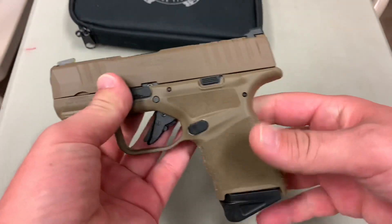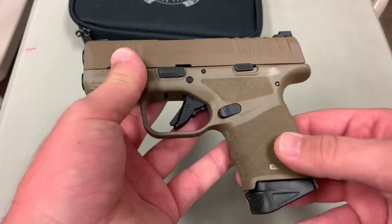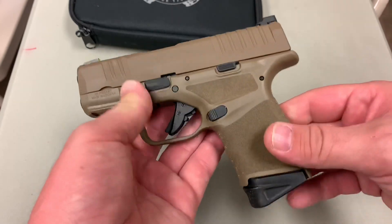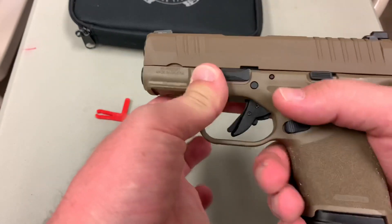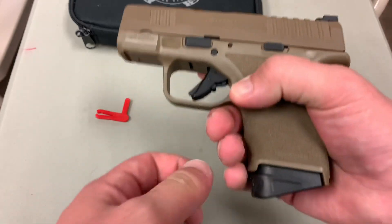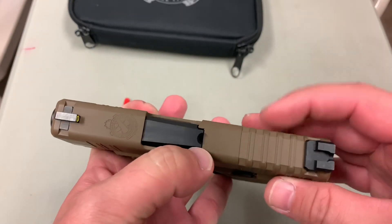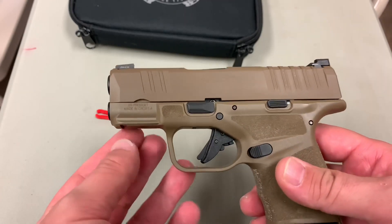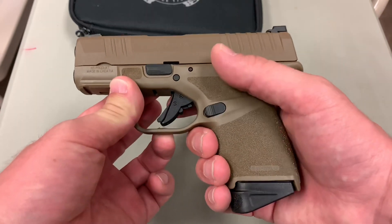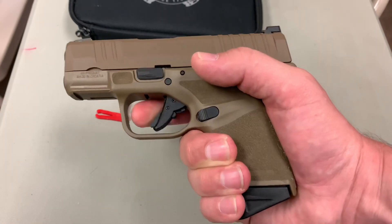Let's go ahead and give an overall impression of it. I really like this grip texturing — it's semi-aggressive, rough but not too rough, almost just the right amount. They've even got it in the thumb groove there, which is nice. It's got a nice extended magazine release that extends out from the frame, very easy to reach and push. The magazine shoots right out. I'm loving these slide serrations — they go all the way over the top at least on the rear. Unlike the Sig Sauer, you've got a standard Picatinny rail so you could mount a light if you wanted to. And there's a flat-face trigger with a bladed safety.